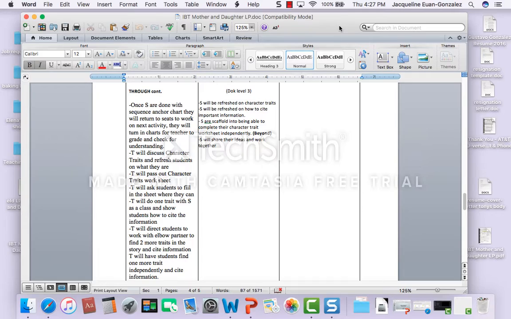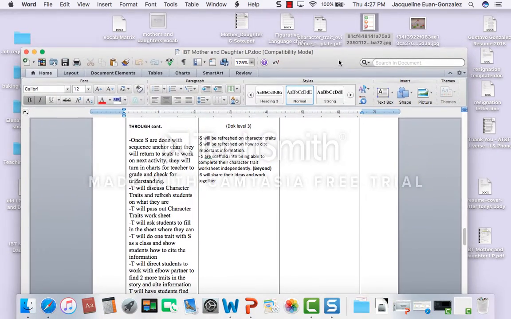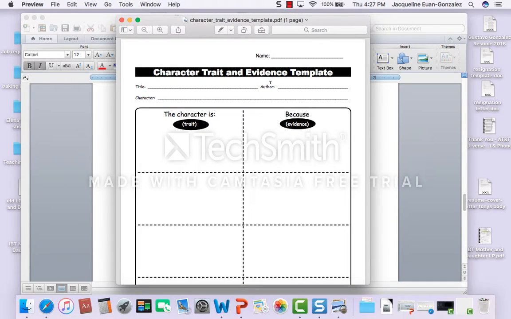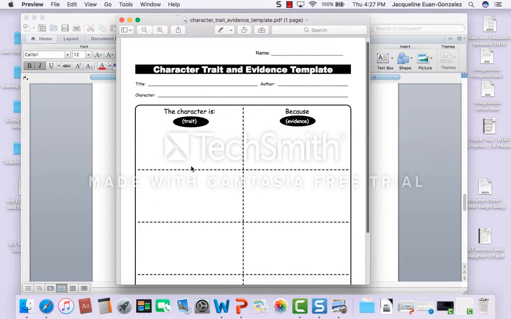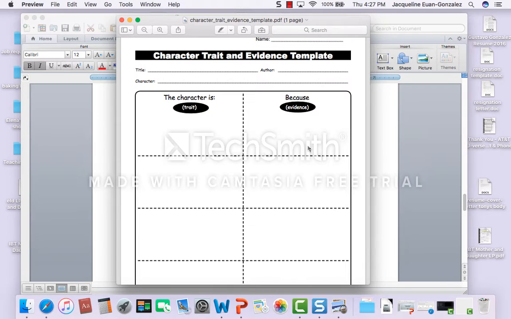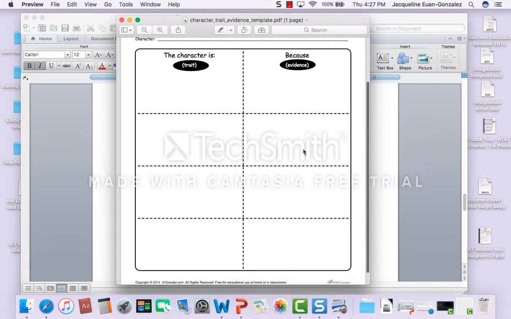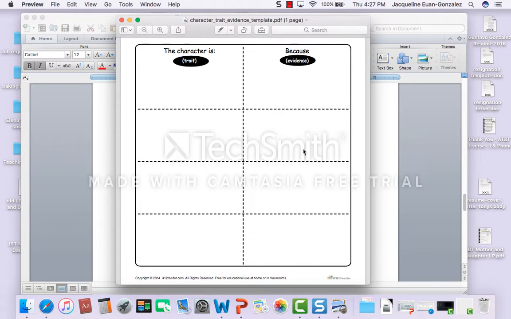And so in order to do that, I would also have another worksheet for them to do that, such as here, where they have to talk about who the character is and what the trait is, and then go through and find the evidence of where they found that in the text. So citing not just the page, but the story that I looked up has line numbers or paragraph numbers, and so I would want them to specifically cite the paragraph as well.